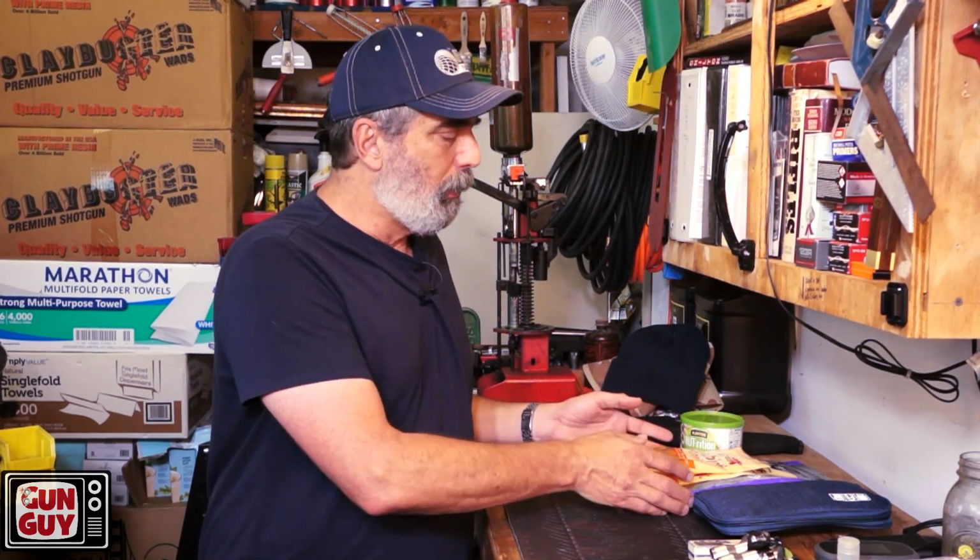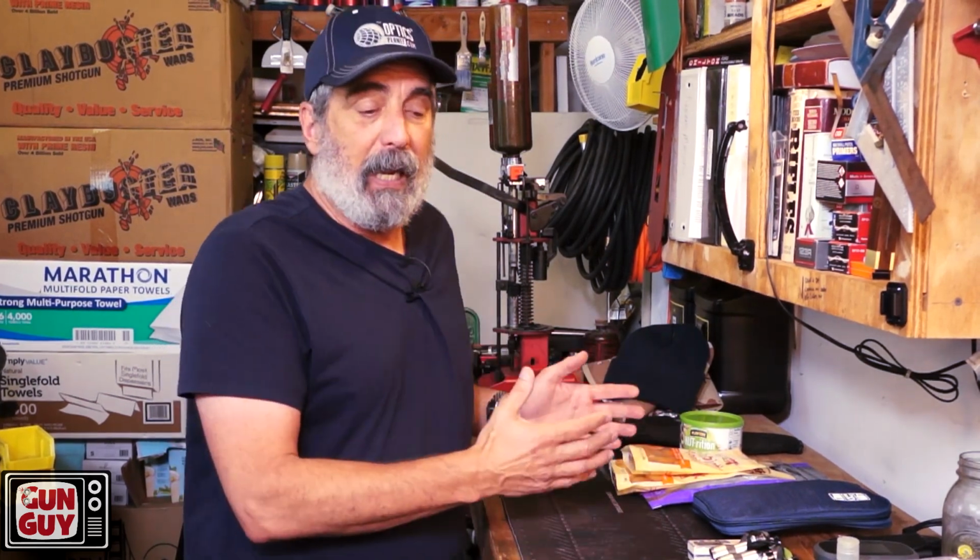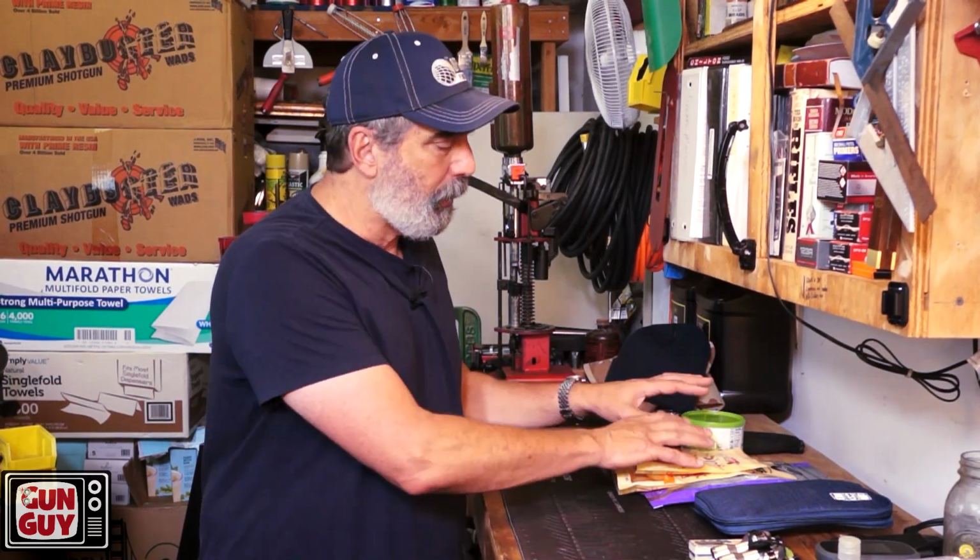And again, I'm not putting together a bag for the zombie apocalypse. I'm putting together a bag to get home. 99% of the time I'll just drive. On the 1% of the time that I might have to walk, it's only going to take me 3 to 4 hours to walk home from just about anywhere I would normally go. And if I have to sit tight for 2 or 3 days, this will sustain me for 2 or 3 days without any problem at all. So that's food.